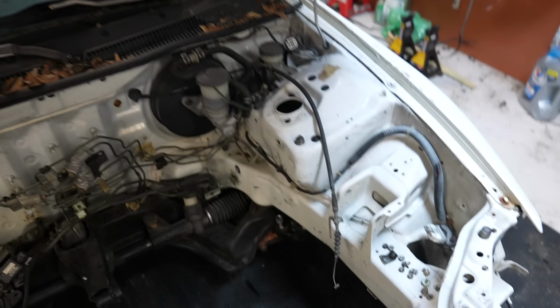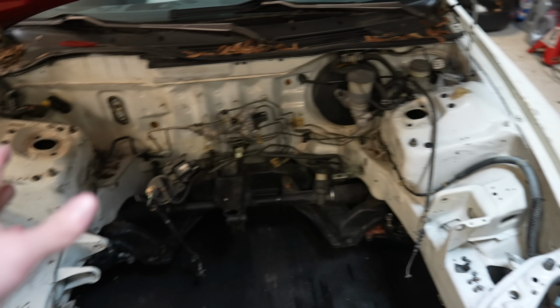But now I'm gonna move over to the driver's side, get the clutch stuff taken apart, get this harness disconnected, just try and get the engine bay cleaned up to where it could be ready to get prepped. And then I'm gonna move to the sides of the car, probably take the door handles off, the side mirrors off, then move to the back of the car, take the taillights off, work my way around, get this thing disassembled, and then we can start the prep work.